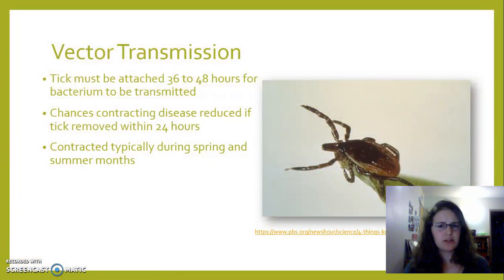So the bacteria is transmitted from the tick to the human, and the tick must be attached for 36 to 48 hours in order for the bacteria to be transmitted. So if you actually get the tick off within 24 hours of being bitten, you have substantially less chance of contracting Lyme disease. You should, however, still get tested to be sure. But generally they see the rise in Lyme disease in the spring to summer months because that's when the nymphs are most active. And as I've said, the nymphs generally are the ones that cause most of Lyme disease.